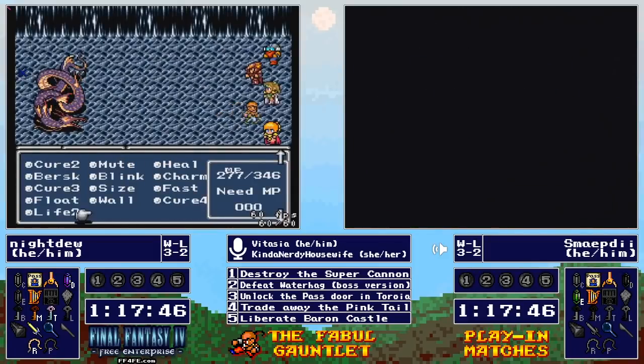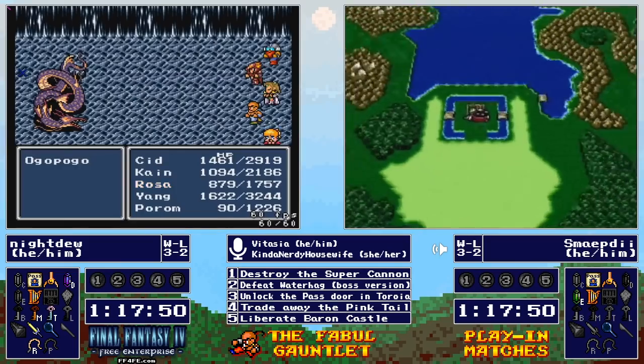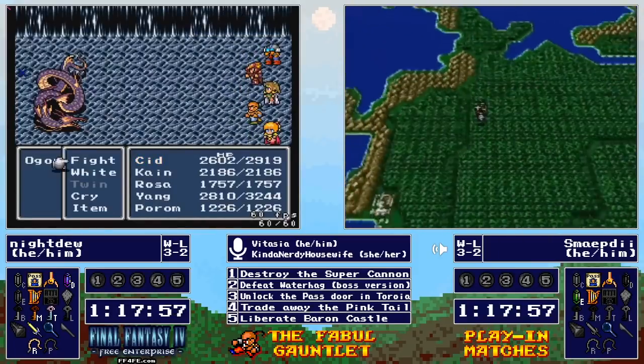Inven with the puns. It's not the nope rope, it's the hope rope for Smaepdii. I had to say that one out loud, Inven. That was too good not to say out loud.